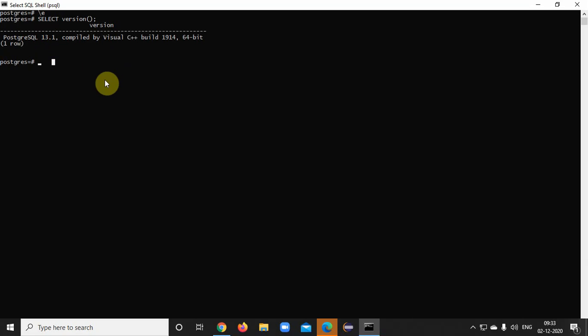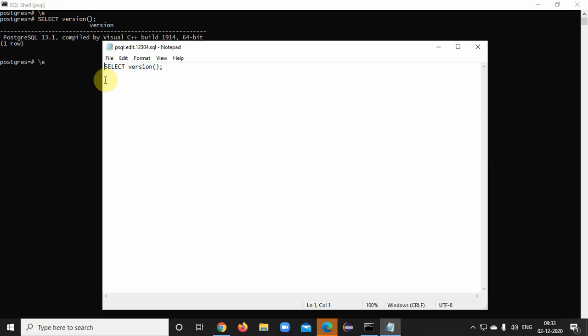There is another command. Let me open the editor right now at this point in time. When I open the editor, you see that command is there inside the editor. So actually I didn't write this inside the editor. I mean, this is not an editor actually, it is a text application, known as notepad in Windows. This command is there here, right? Now I'll just change this command to show you that it is possible to execute commands written inside the notepad application or text application, whatever it is. Here it is notepad. In your computer, if you are in Linux, it may be gedit or nano or whatever it is.